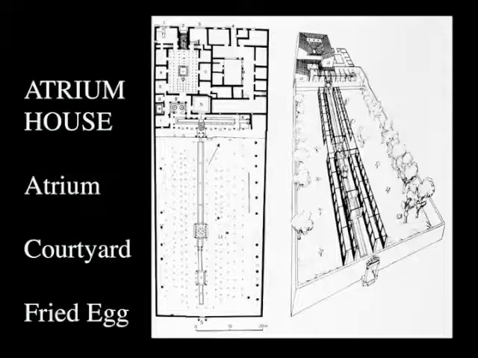I want to speak a little bit more about the organization of the atrium house, not really in terms of how these different rooms go together, but how the center, this courtyard or atrium, becomes really a strong way that irregularities at the perimeter get held together. This is a good design device for studio. And for those of us who like to speak about food whenever possible, you can call it a fried egg scheme.